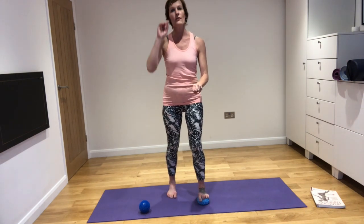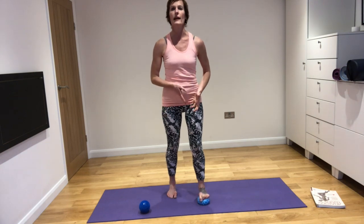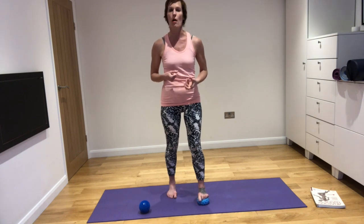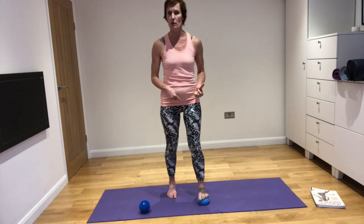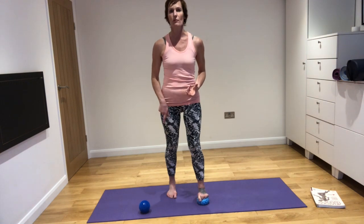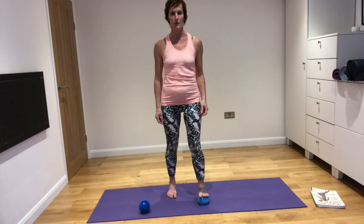Now what I always find, and it's really good when you're working both sides of the body, is to start to recognise what feels more open, more pliable, and what is a bit more stuck. So my left foot, don't know why, feels less comfortable than my right foot. I wanted to use the word sore, but I swapped it to less comfortable.